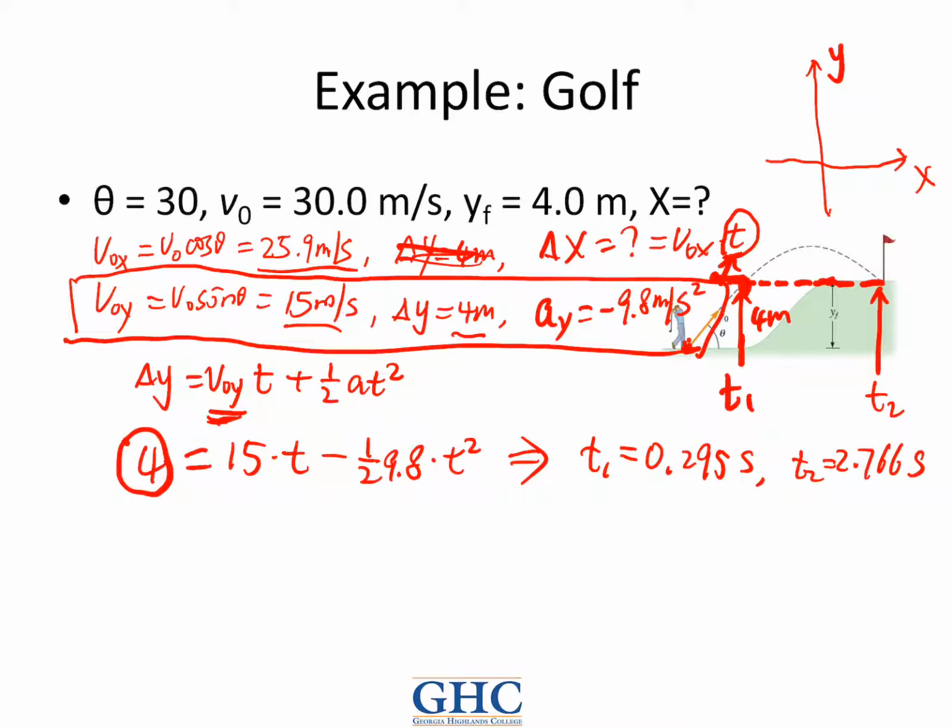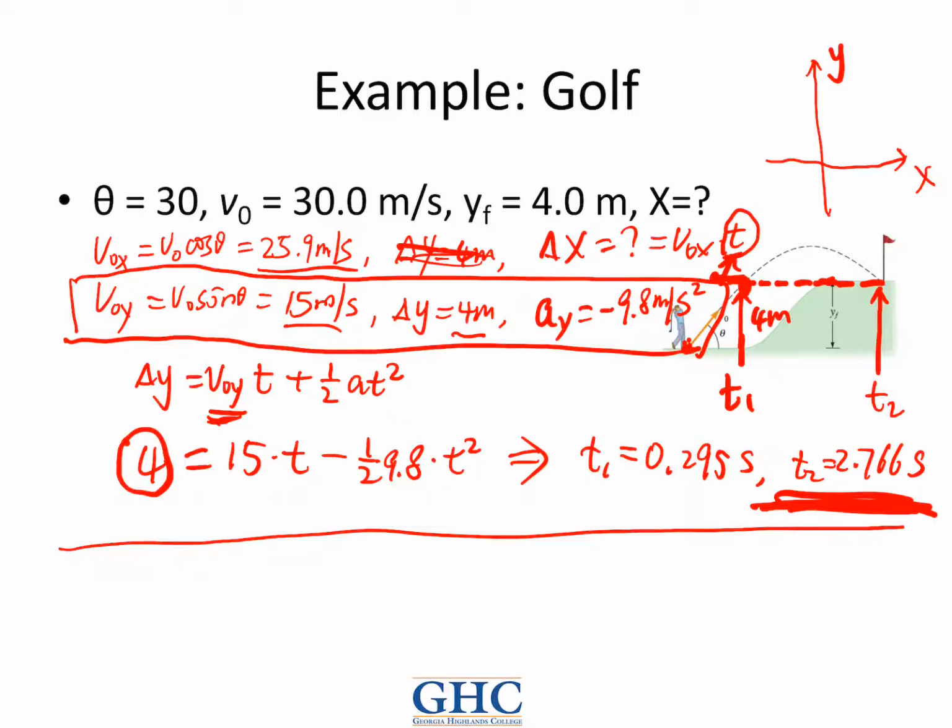So from what's shown in the picture, we actually need to use this one to solve for the displacement in the x direction. So we have that x is v0x times t. We should use t2, or solve for t2. Plug everything in, it should be roughly 71.9 meters. Now this is a very straightforward approach to this problem.